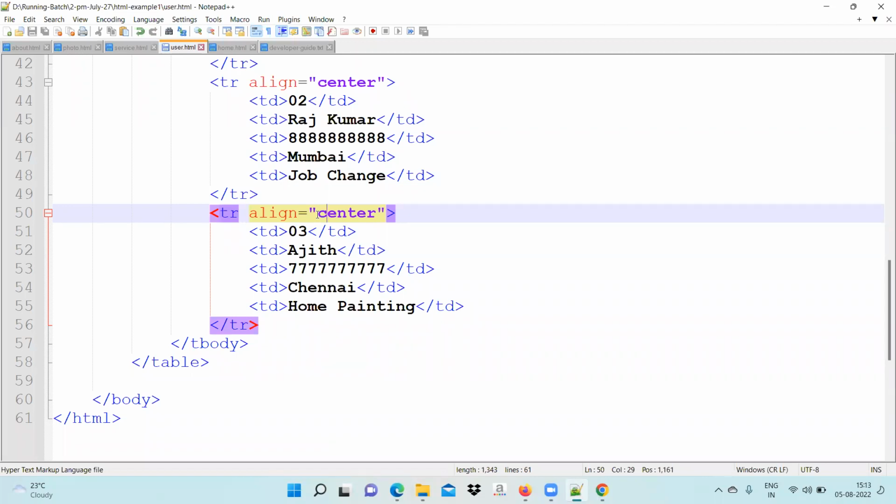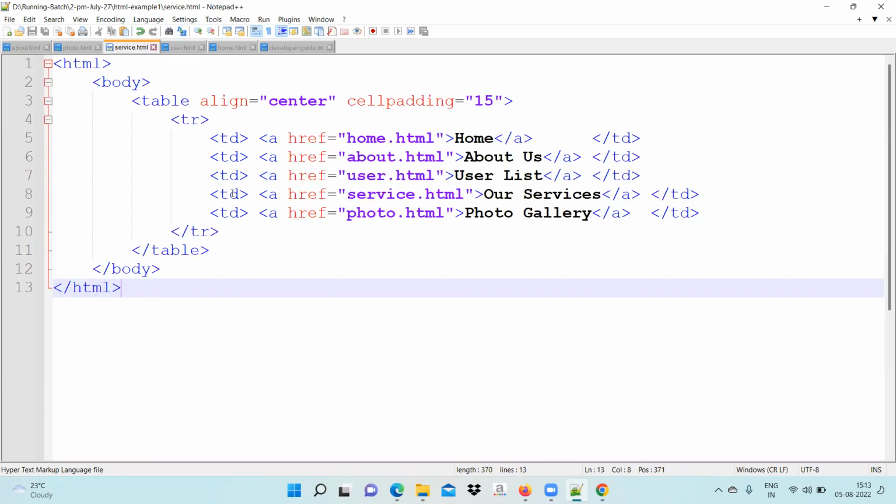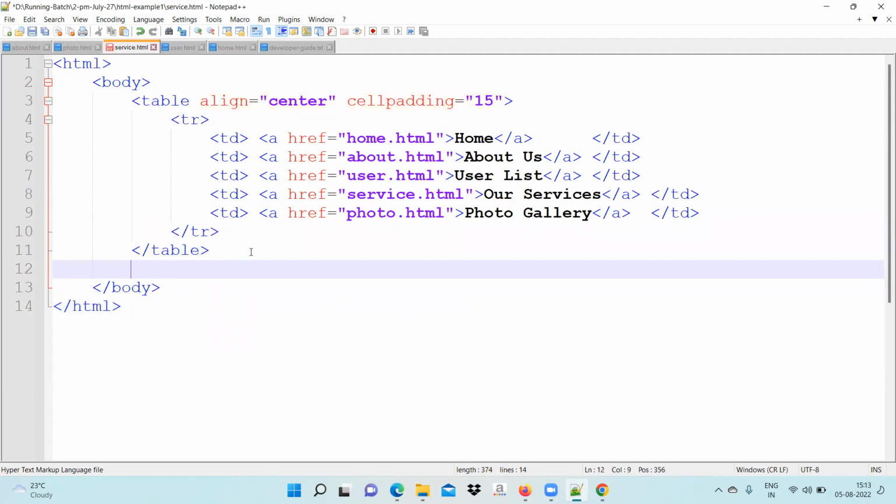So come next. Next we'll work on the service file. In the service file also, we will use the table concept and implement it.